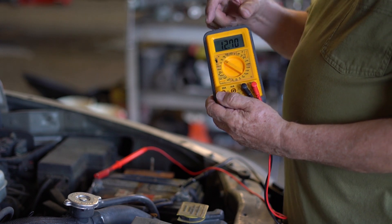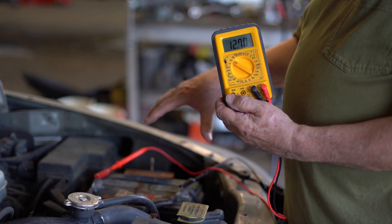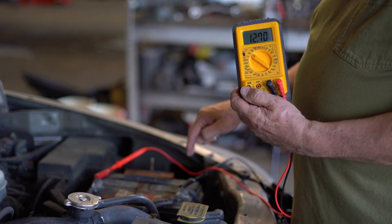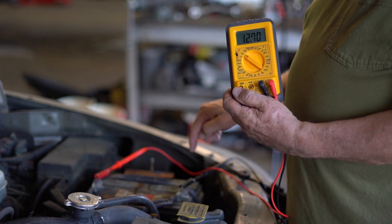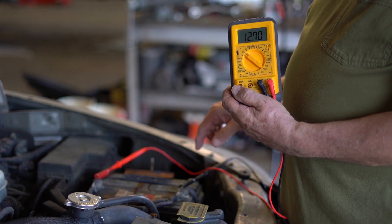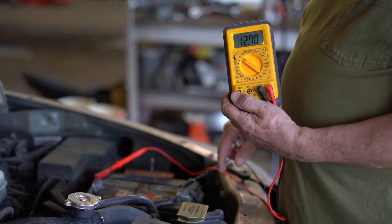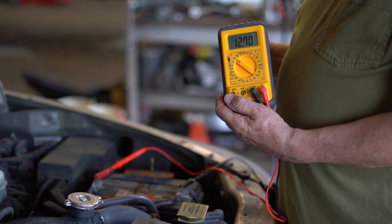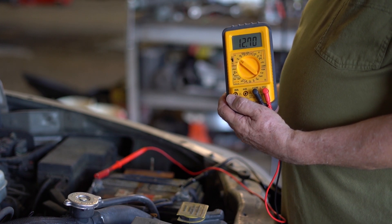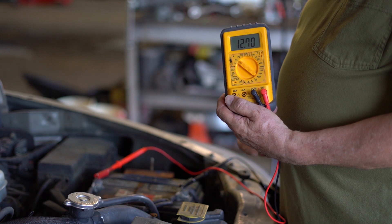So when you do this test and you check the open circuit voltage of a battery, you get a clear understanding of that battery's condition in this particular test. This is just one of the tests covered in our book Electrical Troubleshooting Shortcuts, so you can learn the electrical troubleshooting procedures that will make you an outstanding electrical system troubleshooter.